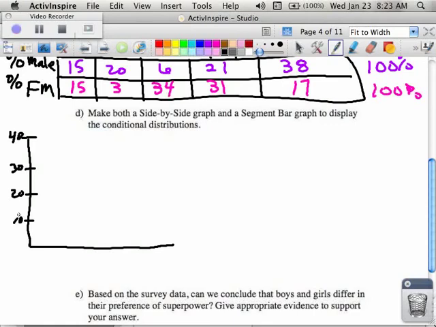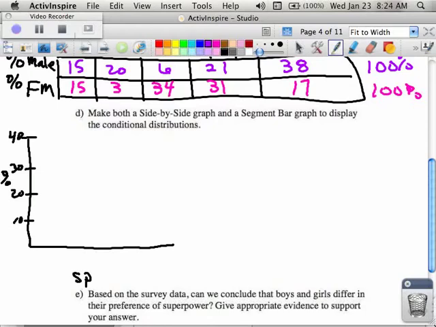Should we title it? And so you should title it. And then down below will be the superpowers. So down below here, I should write down superpowers. Off to the side here, I should have percentages. And then I should make a key somewhere to show the reader what I'm doing. But since I've already labeled my first stuff, the males that is, in blue, I'm just going to tell you I'm using blue for males and pink for females, or whatever color that is for you guys. And I'm going to go from there.